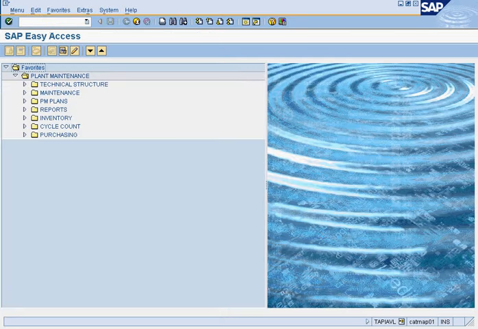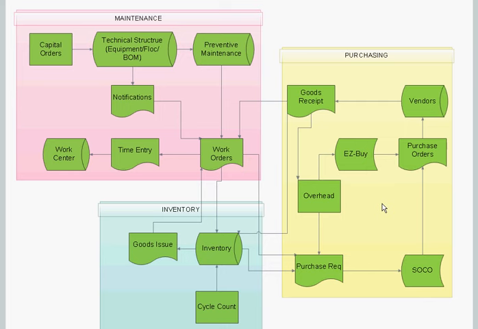So now we looked at purchasing. In conclusion, we've looked at the purchase orders that are created, that were sent to the vendor, and they were received. We did it via MIGO. We saw how they went to the work order. We saw how they updated inventory, and we also saw how they went to overhead. That means they just charge to the cost center and they don't affect inventory. That concludes this purchasing 2.